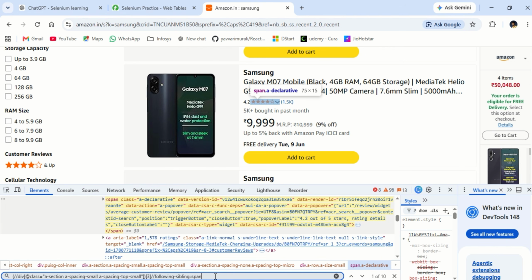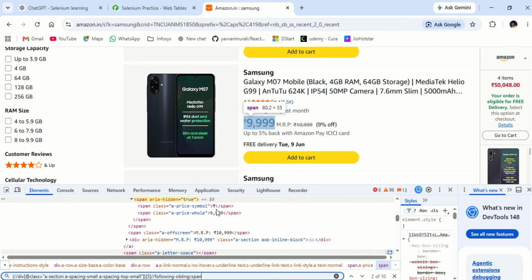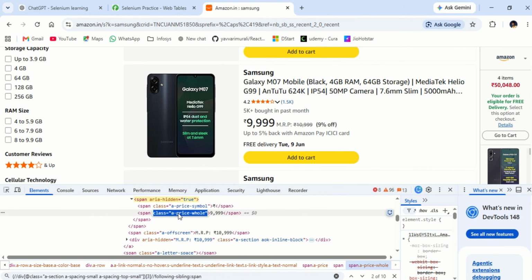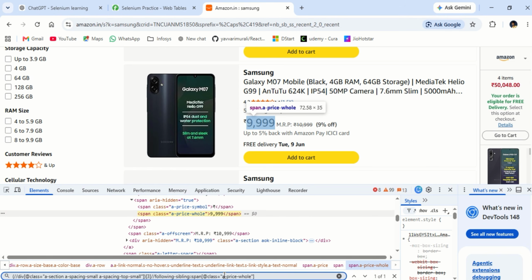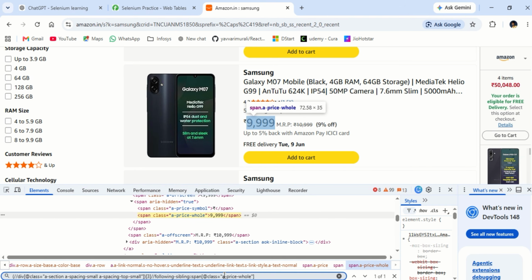For that, what does this span element have? Let's click on it again. See, this is the span element, and it has a price class, right? I will just go with that one. Span, at the rate, give the entire thing here, and you can see I have successfully identified this price. This is how you need to answer in the interview. You might need to change your approach by observing the results you get in the console.